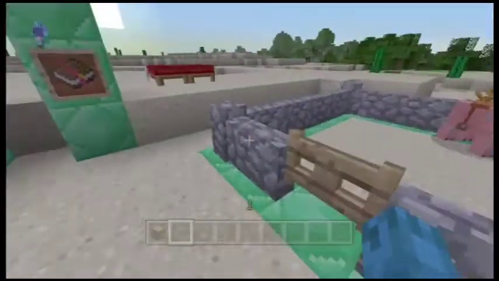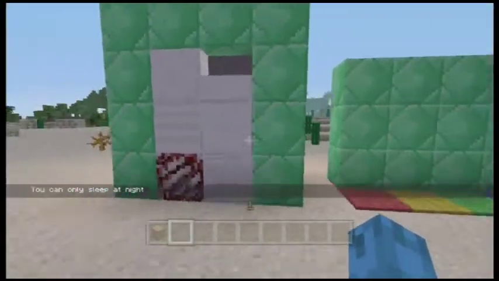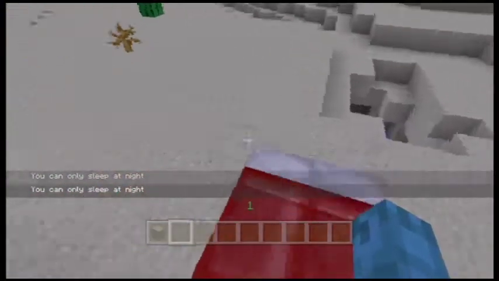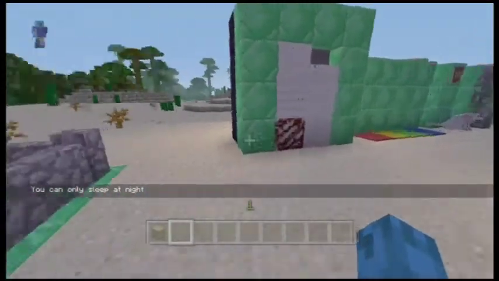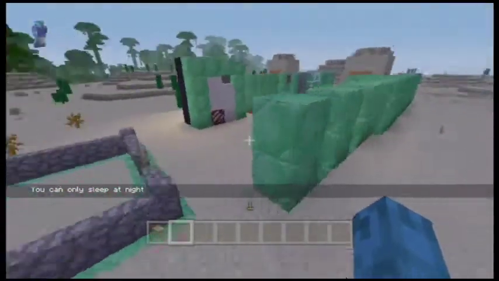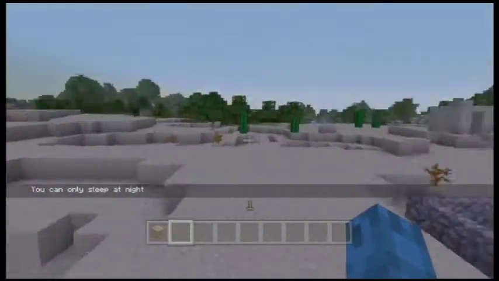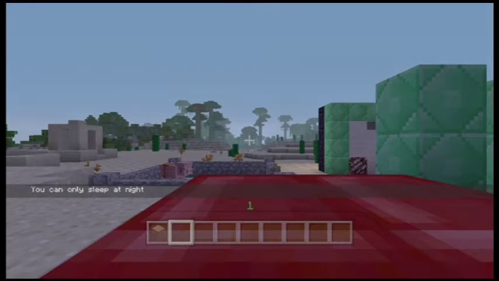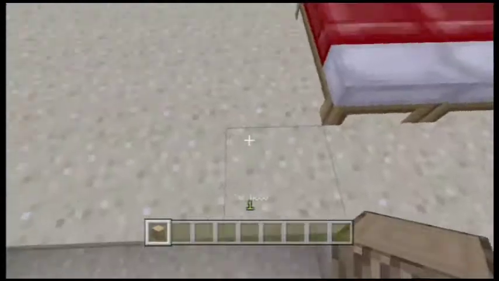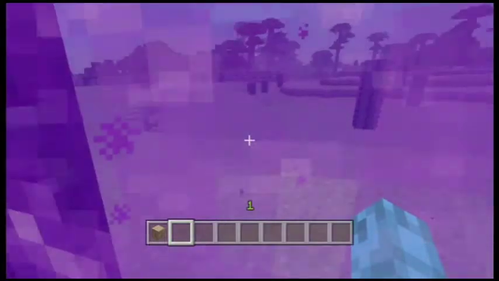So we're going to go sleep real quick. Okay, no, we're not. Gosh darn it, it's night, okay? Finally. Okay, and then we're going to go over to the Nether to find some ourselves. I haven't gone to this Nether in this world yet, so it should be good. So we're going to be going to the Nether now. Let's go. Woo!